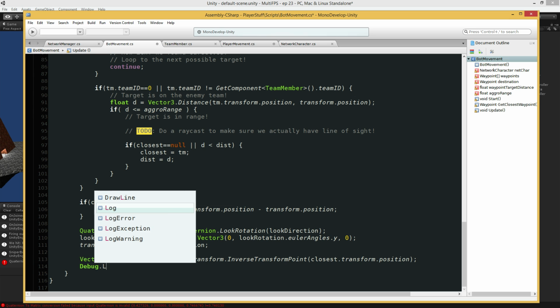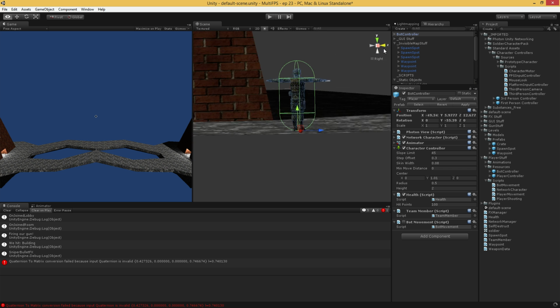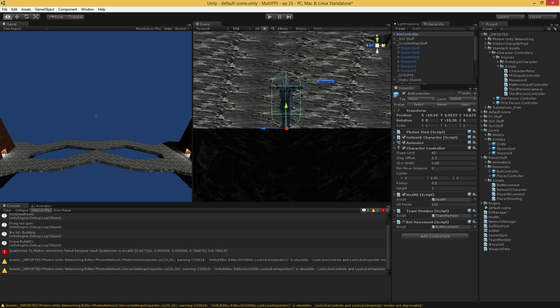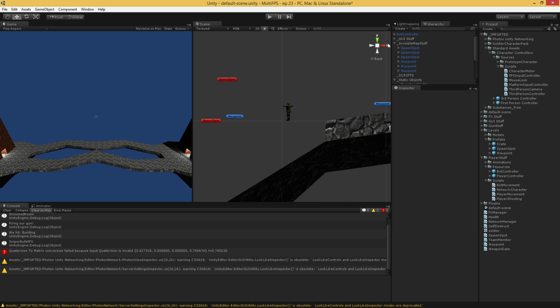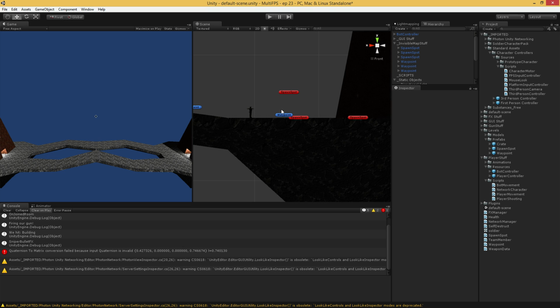Let's go Debug.Log, and let's have it spit this out. So now, no matter what, the x component of this should be 0. It should just give me a z, which is basically the distance on the horizontal plane. So I just rotate in some direction so I can see the landscape in a way I'm happy about. There we go. So the z, assuming we're facing, say, directly to the right, the z will just be the distance this way to the target, and the y component will just be how far above or below us the target is, and that's it. There should be no x component whatsoever because we are facing our target.